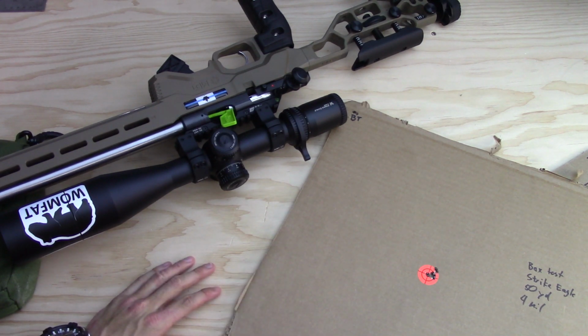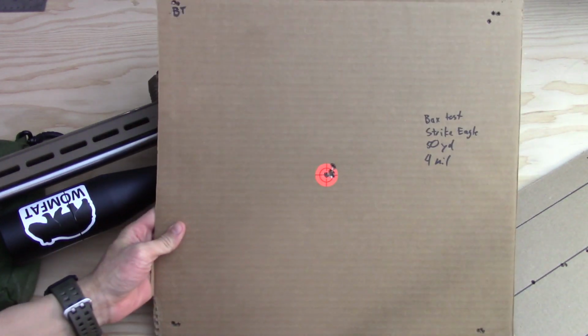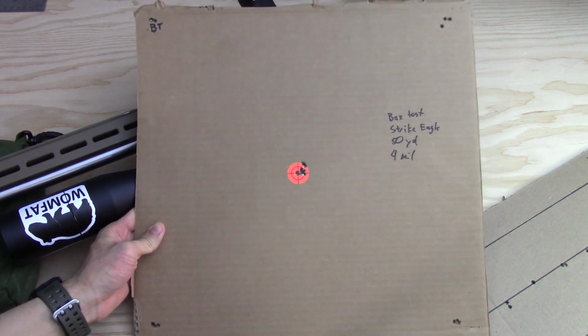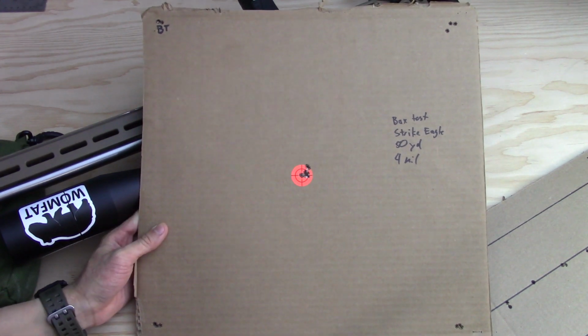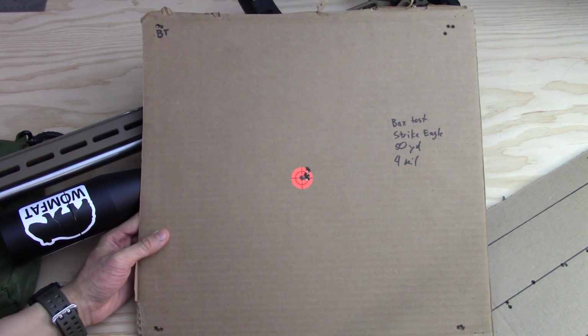So I do have some footage of me actually shooting these targets at the range, so I'll probably do a video overlay. But the first one here is a box test. Now, if you don't know what a box test is, this is a really good initial test you can do with your scope to make sure that your turrets are tracking well and that the return to zero is reliable.